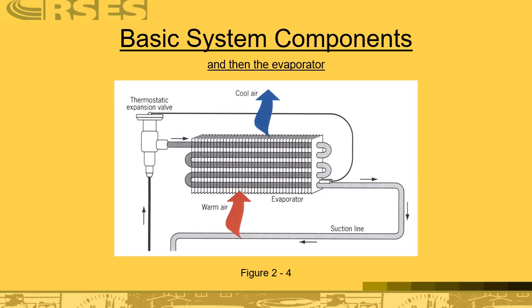And notice on the TXV you've got the sensing bulb always located on the outlet side. Something I'm going to say right now so you don't forget this. On the suction line, the TXV bulb must be mounted horizontally, not vertically. I have actually seen places where the bulb was installed improperly on a vertical rise, or not insulated properly, or worse yet, the bulb not secured, and we've had major problems with the air conditioning refrigeration system.